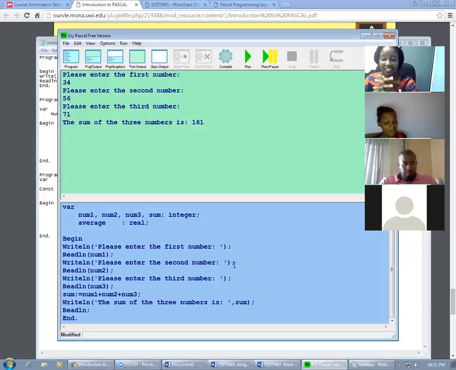I would have removed end, full stop, and I would write. Tell me what you write. Write ln, open bracket, the average of the three.